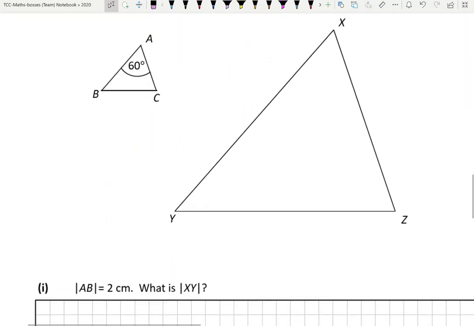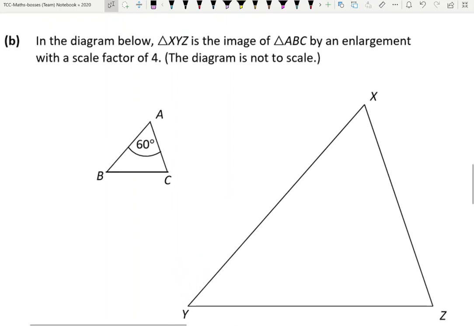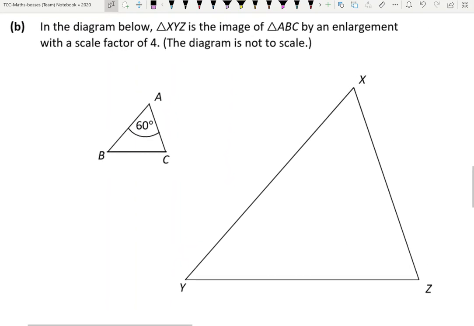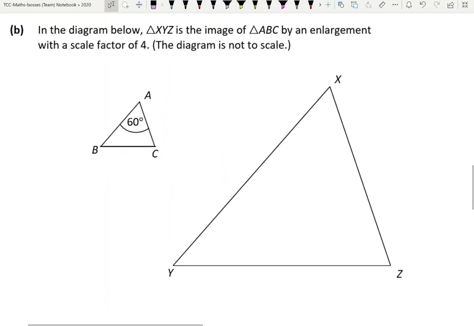Okay, so now we're on to what looks like a triangular dilation question. So I'm going to explain this to you as we go along. First let's read the question to see what we're being told. In the diagram below, X, Y, Z. Now this is very abstract, so you've got to force yourself to go through the story from X to Y to Z. So that's that triangle, starting here, heading that way, and then heading that way, is the image of ABC.